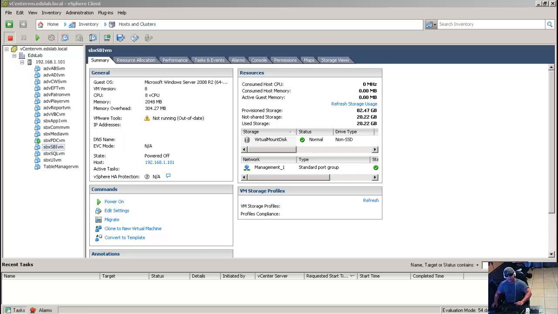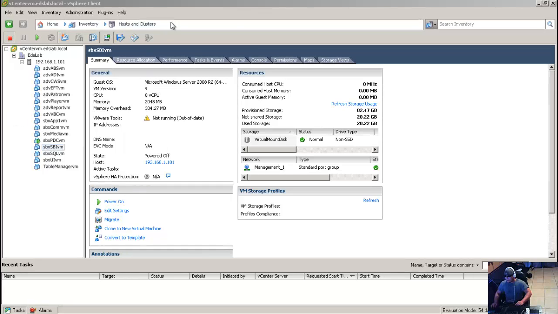So in this lesson, we're going to go over deploying OVF templates. You could get OVF templates pre-made from engineering or from the build team, what they're currently using, or you can actually create your own. The step-by-steps for that are in the virtual build document on the SharePoint or the mini build doc.